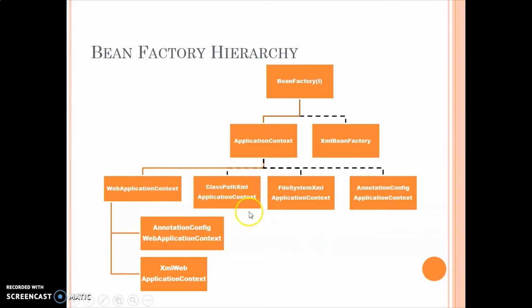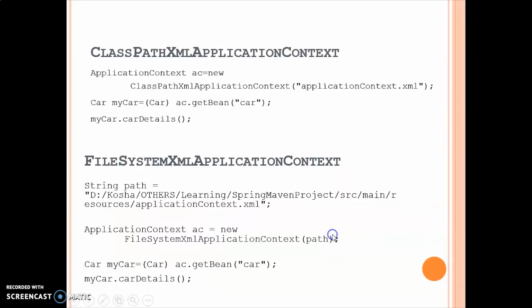ClassPathXmlApplicationContext, if you remember, we have already seen in our previous video also. So our focus is going to be on the other two. We had seen that for the ClassPathXmlApplicationContext, you need to create an object of ApplicationContext and pass it the object of ClassPathXmlApplicationContext, and to this particular constructor, you need to pass the name of your configuration file. There was a very important thing that we had to remember here, that this particular XML file has to be in your class path. It has to be in some resource folder of your project. That is why we had kept it in the resources folder of our project, if you remember from our previous video. And after that, using that application context object, we were calling the getBean method, which was providing us with the car object, which was further calling the car details method and showing us the various details of the car. Correct? So this was ClassPathXmlApplicationContext.